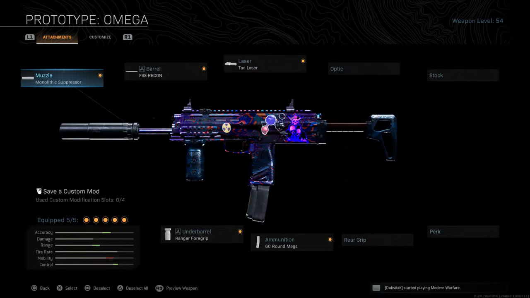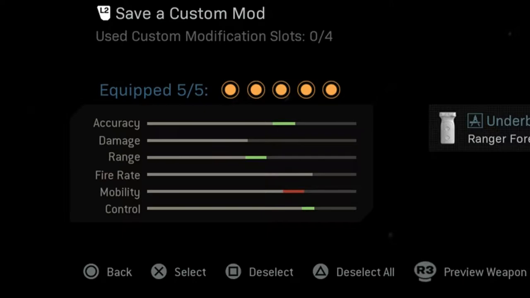And then for my MP7 class setup, I have the monolithic suppressor muzzle, the FSS recon barrel, the TAC laser, the Ranger foregrip, and the 60 round mags. If we also take a look at the stats for this class setup, you're gonna see an increase in accuracy, range, and control, but a pretty big decrease in mobility for an SMG. But again, pretty much a given.